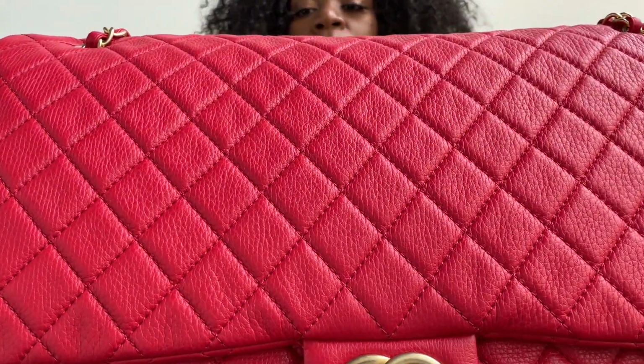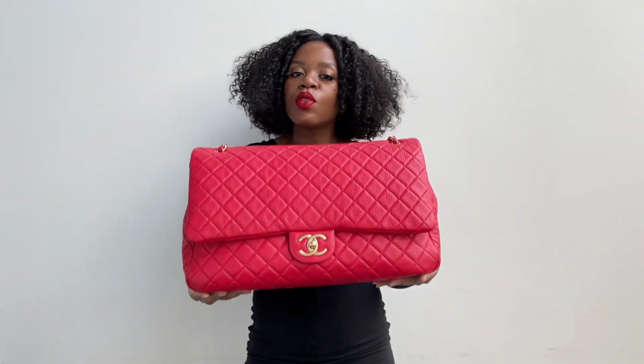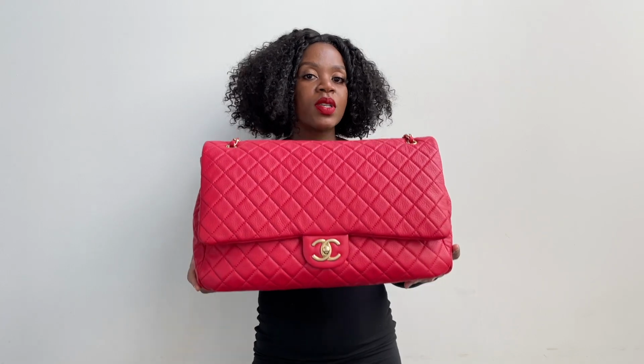At first, I thought this was a red caviar, but it's more like a calfskin. It's not the traditional caviar or lambskin bag. The XXL bag came initially only in this size. They also had produced a smaller size. This bag was recently discontinued, so if you're looking for it in the store, you're gonna have to source this one from all your favorite pre-loved sites. I've definitely seen them on The RealReal, Fashionphile, Tradesy, everywhere.